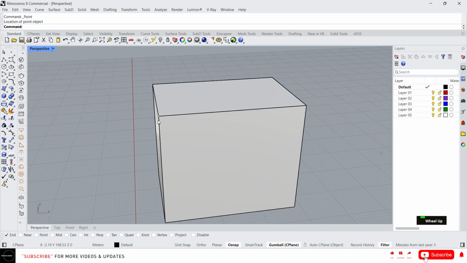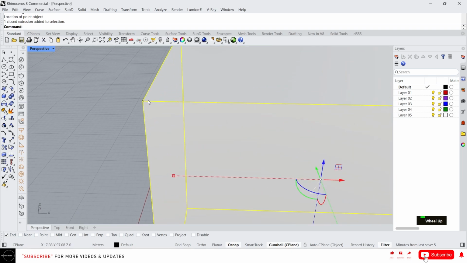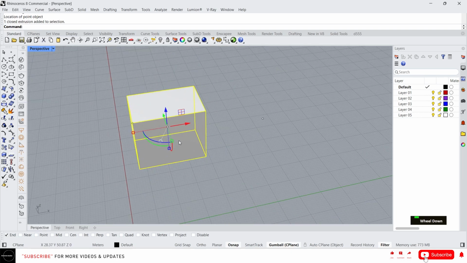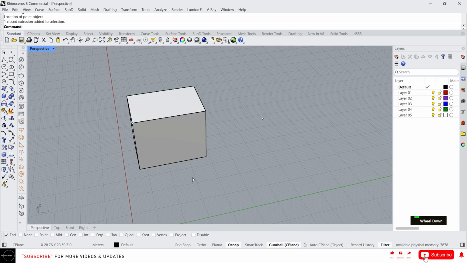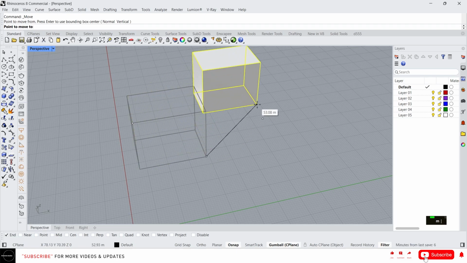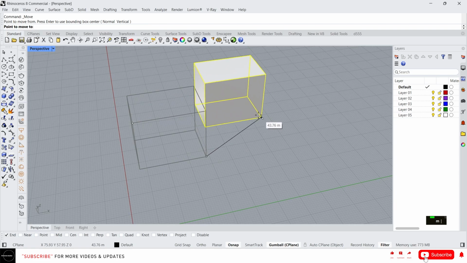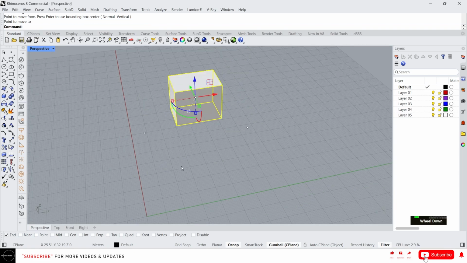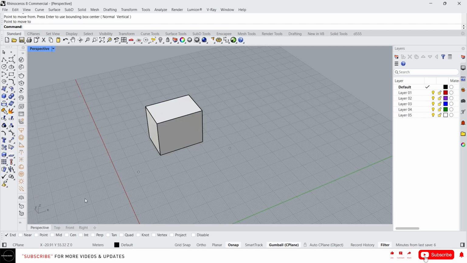Now we have placed exactly the end of this object. So if I want to move this object, just type move and you can snap this end. Click and move it anywhere you want. Same as this, all the other snapping tools will work.